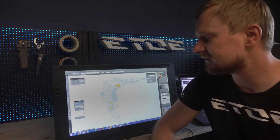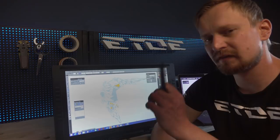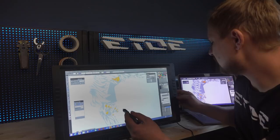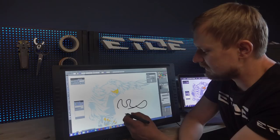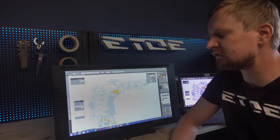I'd like to show you how I create these graphics. I use a graphic board and a graphic software, and it's very similar to painting on a sheet of paper. I have this pen, and I can choose different layers and also different pens, different brushes as I want. And I'd like to show you how it works. For this eagle, I use a pen tool, and if I push hard, I get a bigger line. And when I push soft, I get a very small line. So I can work very sketchy. You can choose every brush you like, and that's how I create the eagle.